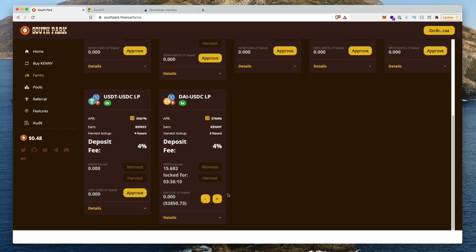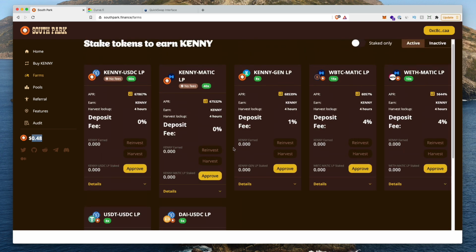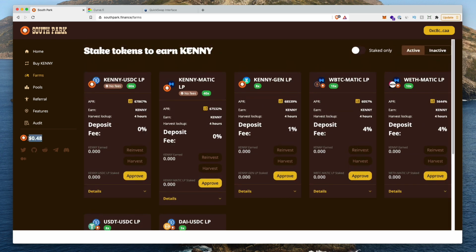Don't put in too much money in here, and just make sure you're constantly taking profits. That way you're locking in your yield, because these token prices, a lot of times with these farms, go down to like 1 penny a piece to like half a penny, and it just keeps dropping and dropping. So the goal is oftentimes to sell these things as quick as you can. It just depends on how good the farm is.